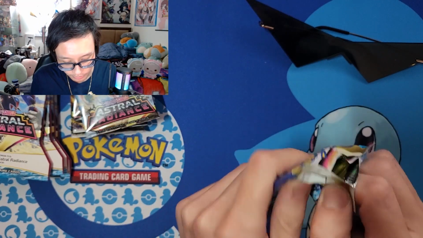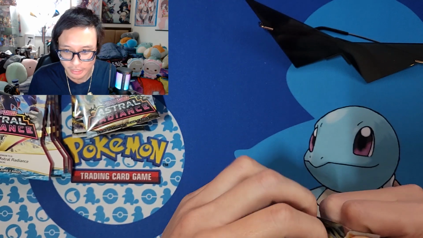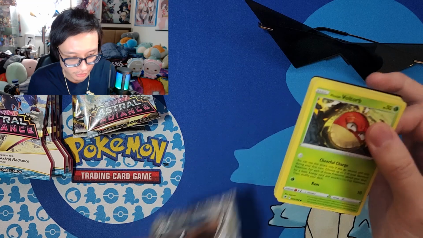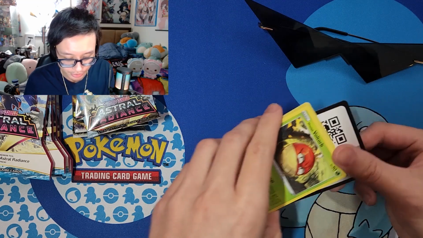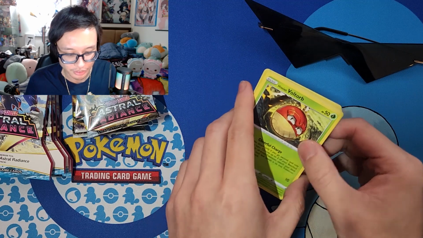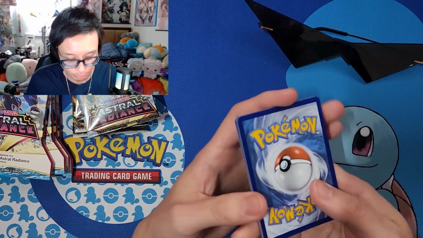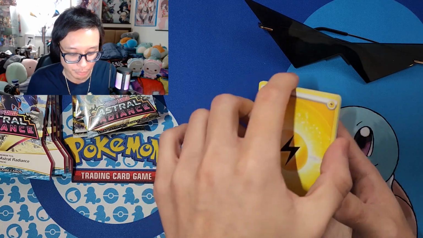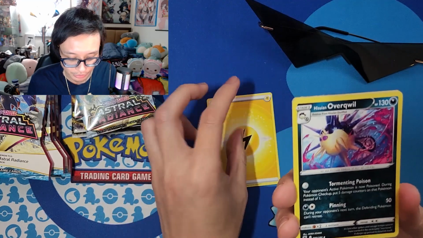At least for my previous ETBs, I haven't really gotten anything good besides Crown Zenith. Crown Zenith is one of those sets that you can't really get anything bad from, but there could be some duds too. I'm just saying that most likely you might get something good.